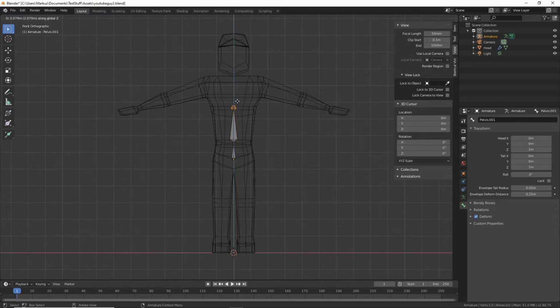So extrude to around about here, and we will name this bone the, I don't even know, abdomen? Lower bod. Let's just call it lower bod because I don't know words that call this upper bod. Yes, great. And then do another one for the head.